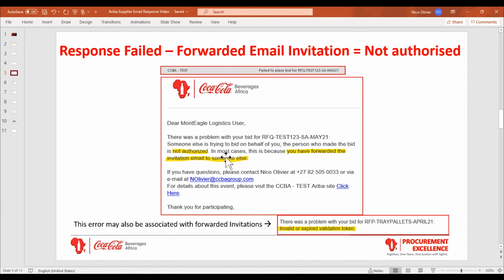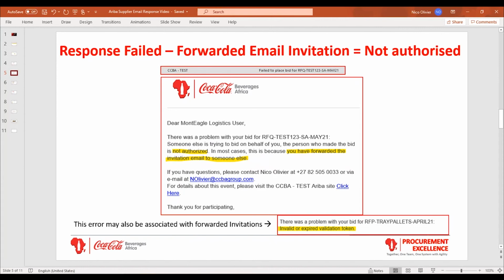You are not authorized. And in most cases, this is because you have forwarded the invitation email to someone else. Say, for example, you are Joe at ABC Supplier, and you forwarded the mail to Jill at ABC Supplier. If Jill uploads this from her own email address, there will be a breach of security because Jill was never invited.